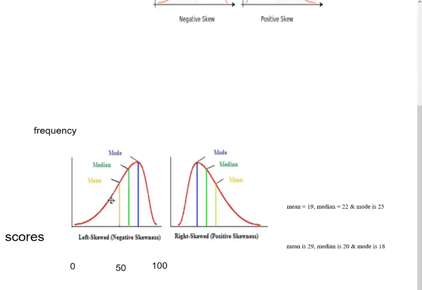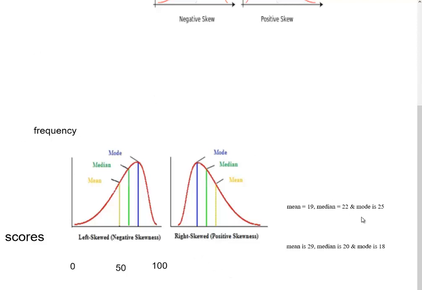So the final thing that they might ask you then is, how would a researcher alter this to get a more normal distribution? So if you already know that a negative skew means that scores are very high, you would just make the test a bit harder, or you would do your best to try to get a normal distribution. In other words, a bigger cross-section of people. If you know that your scores are very low, like in the positive skew here, then we would just make the test a bit easier, or we would attempt again to get a good cross-section of people.